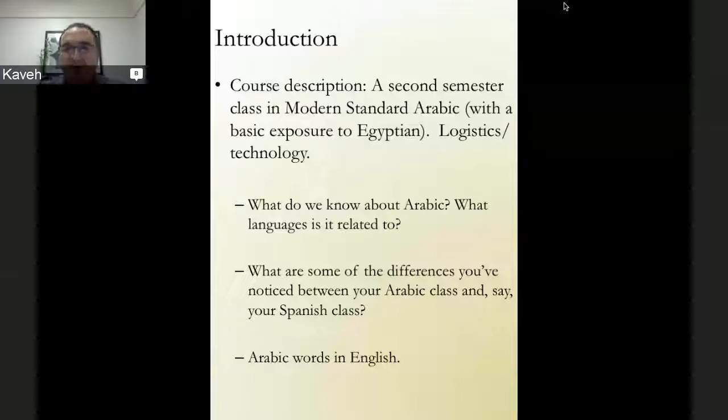Logistics. I mentioned that I need to come up to speed with technology, but if anything should go wrong, I'm thinking primarily of homework, at the very worst case scenario, we can communicate via email outside of class. The reason I bring that up is because eCollege, I tried to upload some stuff onto, but it doesn't seem to be quite working. But I'm always available via email, and hopefully I'll be brought up to speed very quickly with the technology.